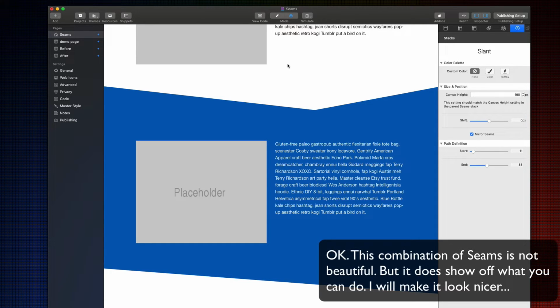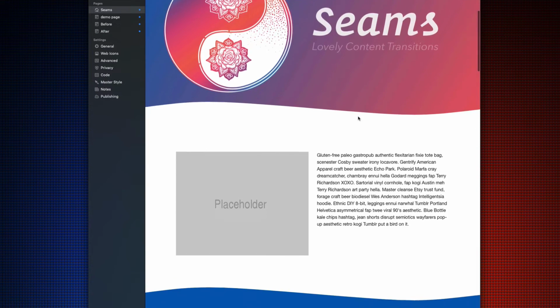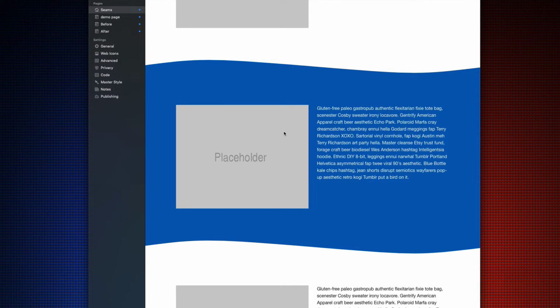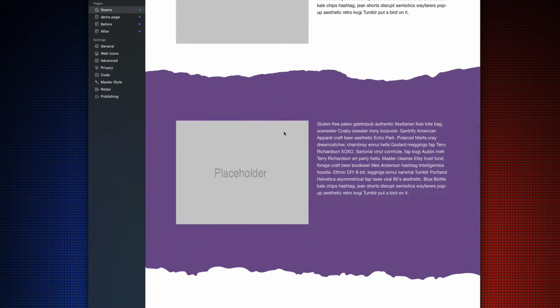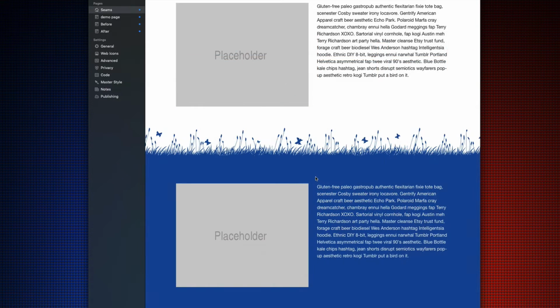This Seams gives us a much more interesting look and feel to our websites than what we can do with just the default out-of-the-box stacks by breaking things up and not having straight lines all over the place. Now, there are so many things that we can do with the Seam stack. Here, I've changed this transition slightly so that we have two S-curves, one on the top and one on the bottom, to give us a completely different style. If we scroll down here, we're using the torn paper seams to give us a very interesting effect. Now, if you're ever doing a tribute website to Dracula, this is the exact theme and color combination that you're gonna want. And you'll notice here, this is a beautiful seam silhouette that we have of a grass area with some butterflies and some flowers.